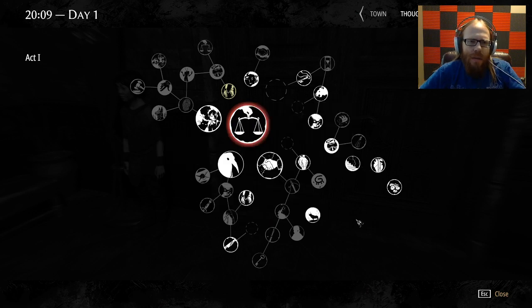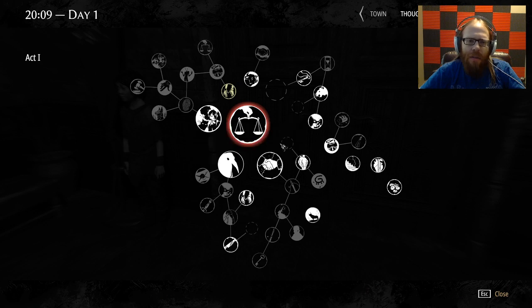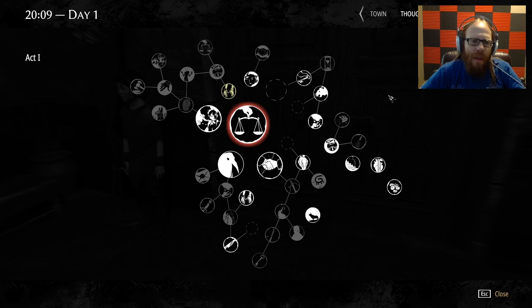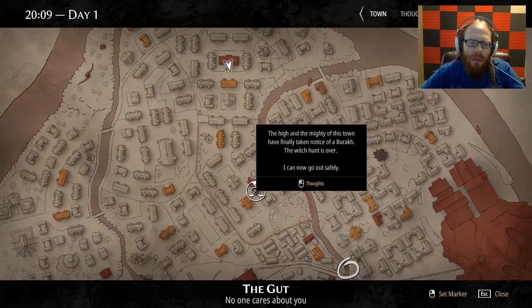Let's see. What other things are still open here? Home Sweet Home welcomed me with its knives honed. What does this mean? So there's something there. Broken Step Taboo. So this is going to be me needing to come into my inheritance and become a Menku. Says there's a thief in her house. I'm not sure what the other half of that one was. And Laura's shelter is now my shelter. She's not as happy as I'd hoped. Still, I can stay at her place. Something else on there. Alright, in the meantime, the lump.